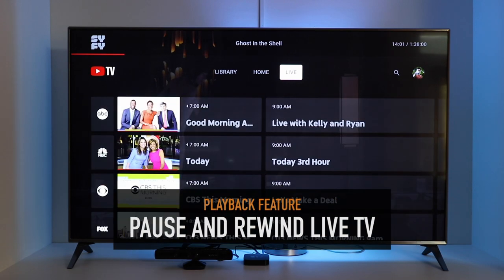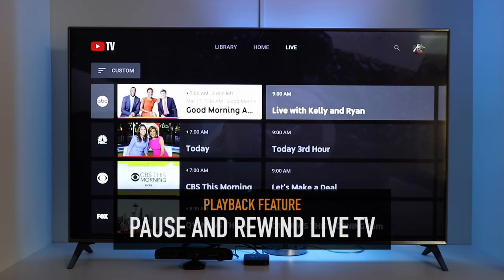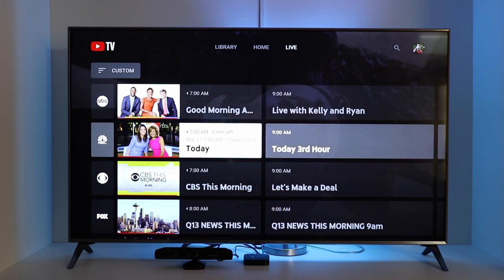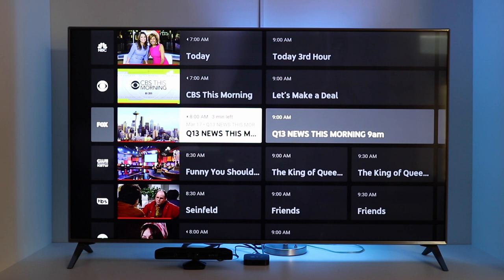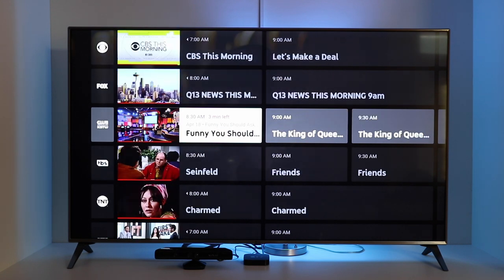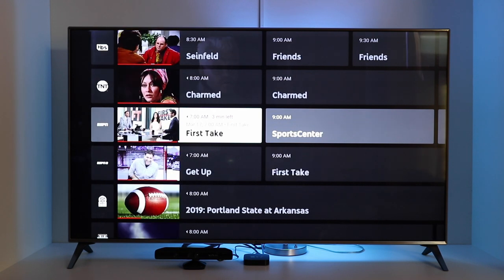First of all, you can watch and pause live TV just like you do on cable. Shows come on at their scheduled times and there's a channel list that should look very familiar to what you see on cable TV. And no matter where you live, your local channels are also available on YouTube TV. Just enter your zip code and your local network channels will show up at the top of the list.